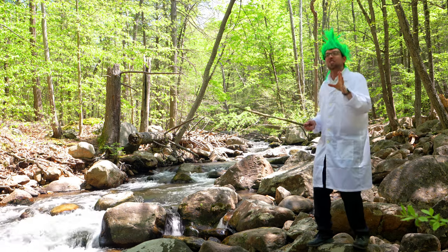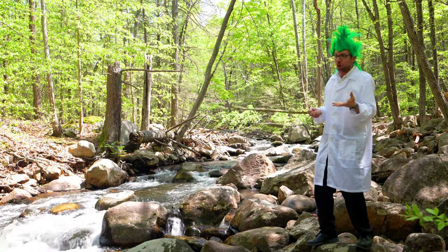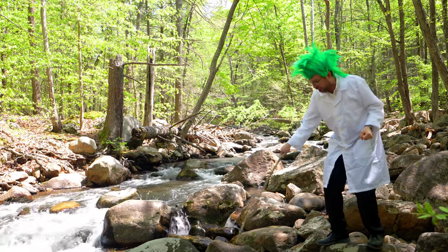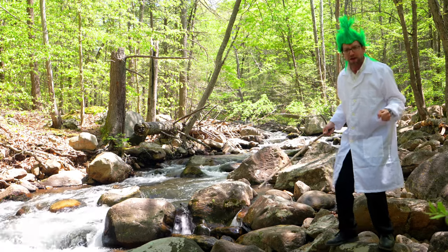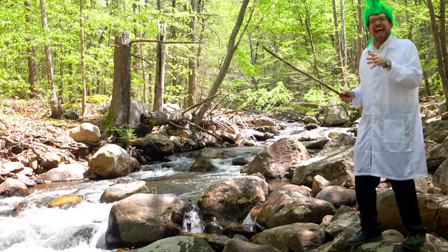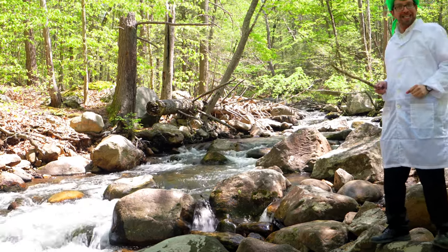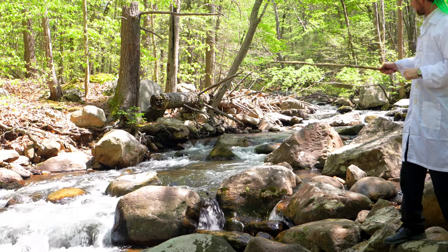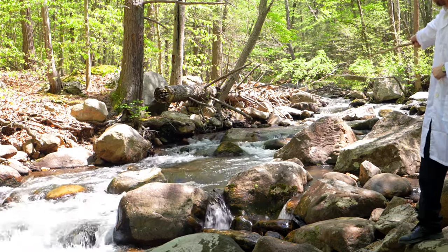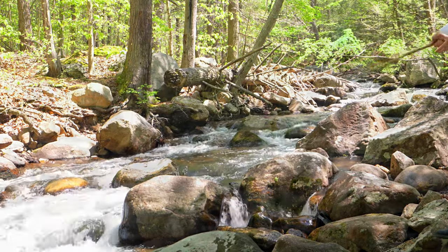But one day, he saw water flowing over rocks. And water is very, very soft. Rocks are very, very hard. Look at this rock, very, very hard. And he said, look at that. The water is flowing, and over many years, it actually made a hole through the rocks. Just like we have over here, we have the water going through those two rocks over there. Over many years, it made its way through.